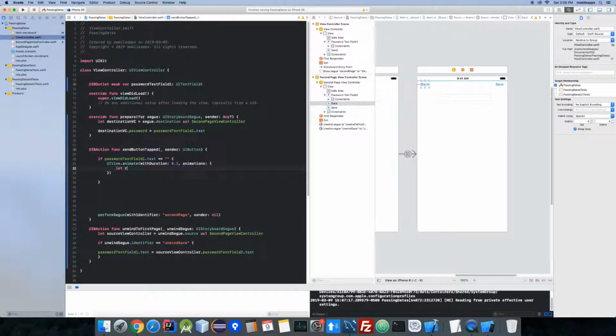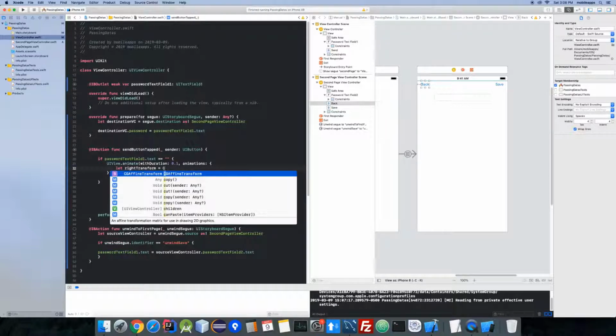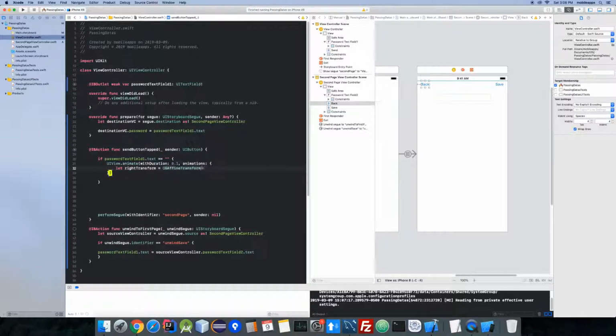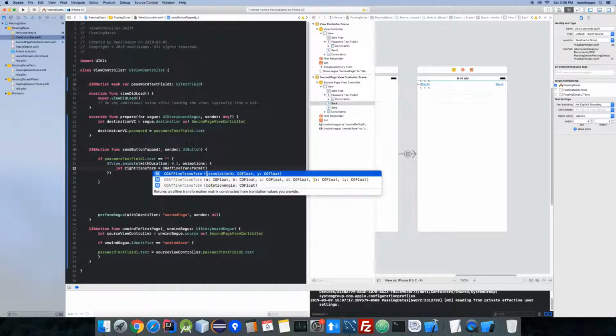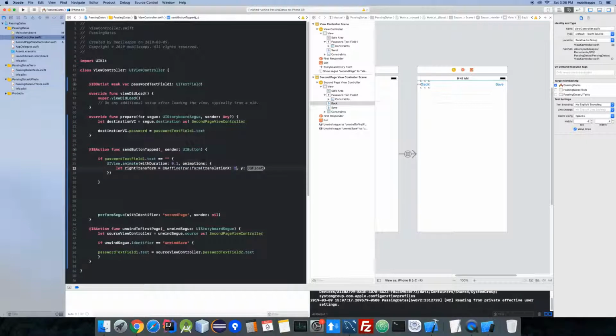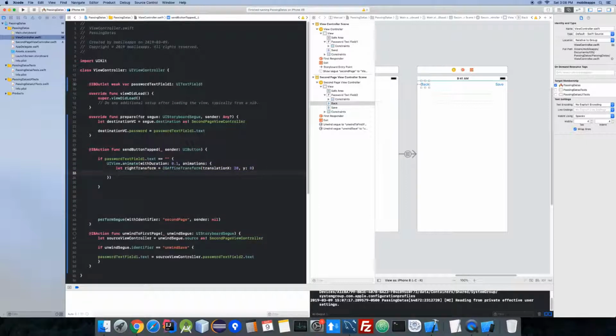So let's write transform equal CGAffineTransform, yeah, find transform, so just x 20 and it moves to the right a bit.